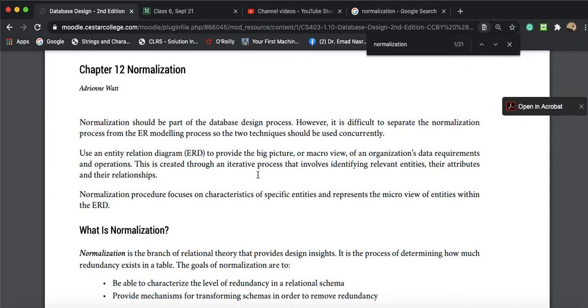But if somebody doesn't have it, what can we do? Suppose you are a beginner, you don't have enough experience in creating the ERD, and you are creating ERDs. And after you create the ERD, you map it and you create the relational scheme. How can you know your design is good or bad? Suppose it's bad. What's going to happen? The bad design of a database could collapse the whole system.